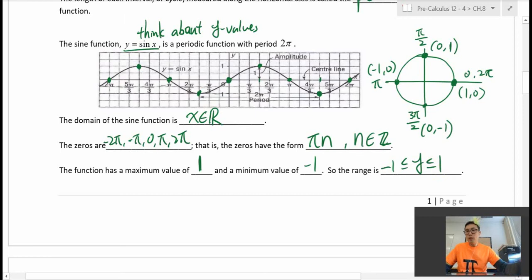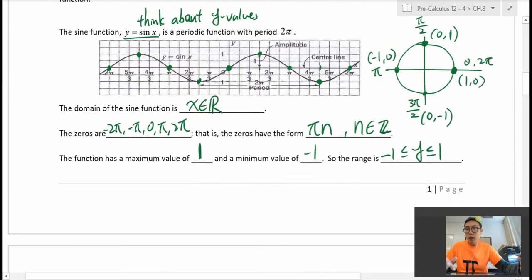Now this is obviously just a simple sine function without any transformation. You probably see this coming. We are going to be looking at transformations next lesson. But this is the basic sine function. You need to know what it looks like and how to graph it, because we are going to start from here and then transform from here. So you must know the basic function first. Basically, it starts with 0 and ends with 0. I'm talking about one period. Start with a 0, end with 0.